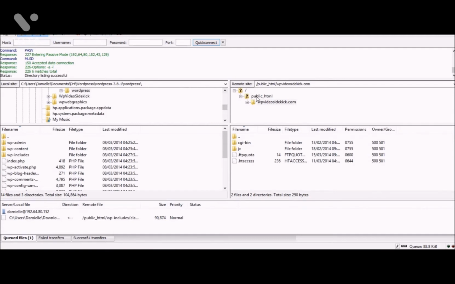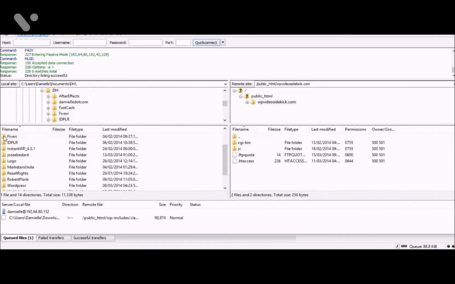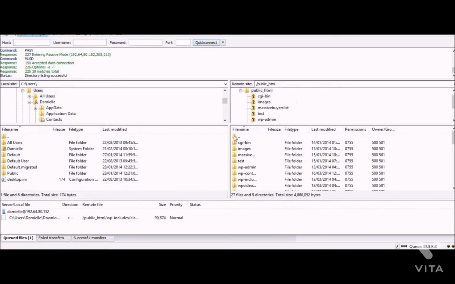So what I'm going to do is find the location where you've downloaded the WordPress package. I'm just going to go back to the screen that you'll probably see, and to go up a folder, you just click this folder at the very top with the two dots beside it, and you will probably see something like this, and on the server side something like this.